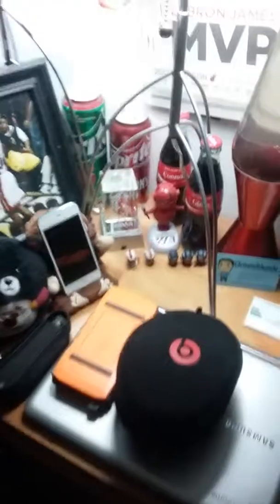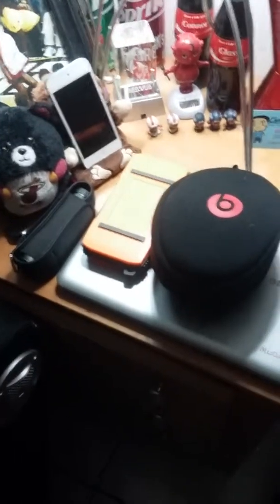Alright, anyway, so we got my Xbox One over here, and Billy the Dragon. We got my desk with my Beats headphones, my laptop, and my portable charger. I like to call it my Wi-Fi screw upper because it messes up the Wi-Fi. We also got my iPod, my Beanie Toy, and my heat ring.